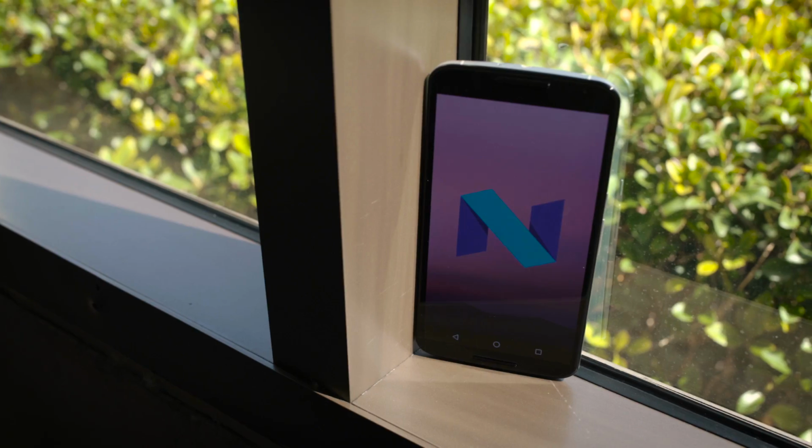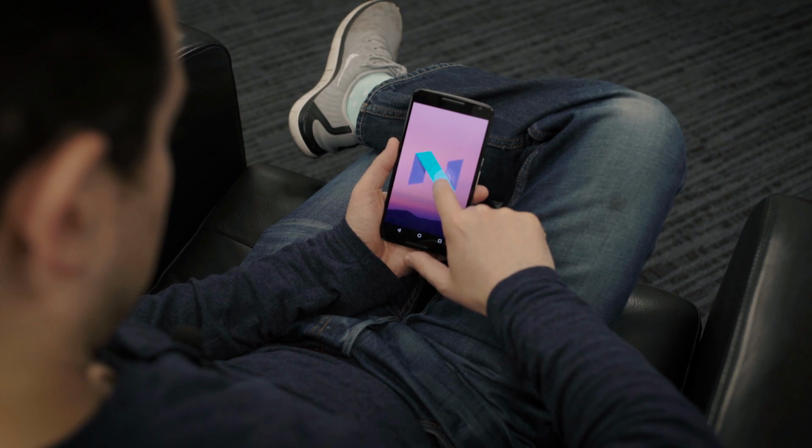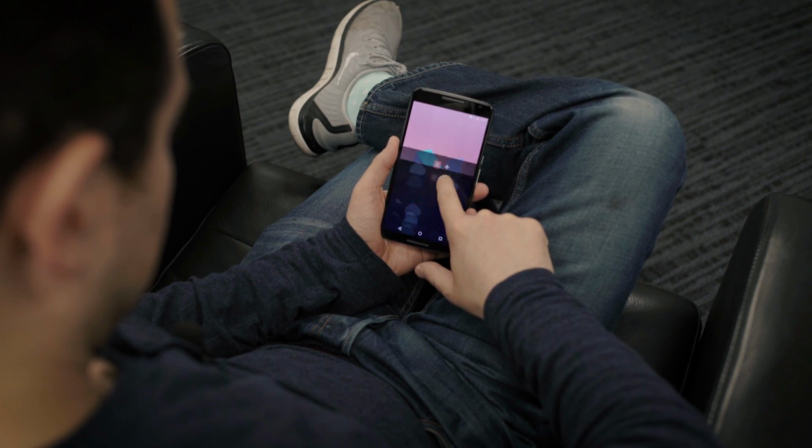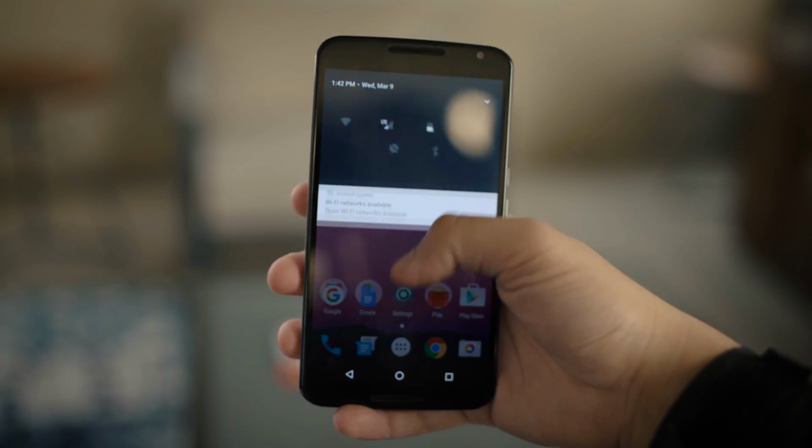By the time Android N starts arriving on new Nexus devices sometime in the next few months, it'll bring with it hundreds of improvements. Some we've already shown, the big flagship ones, things like multitasking and the new notification shade, but there have been a lot of other improvements we're seeing in the first beta that Google hasn't talked about. So let me tell you what some of those surprises are.